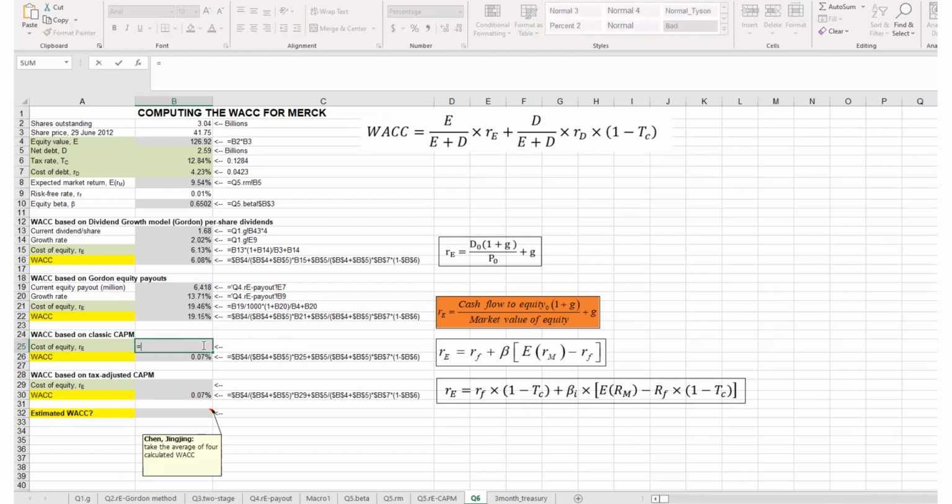Okay, and then for CAPM, cost of equity equals risk-free rate plus beta times (RM minus the risk-free rate). Now I want to double check it since this is too big. So here it should be 9, and beta should be 10, and RM minus 9. Correct. Good. So go to here, tax adjusted cost of debt. I'll just copy the formula and add the tax rate.